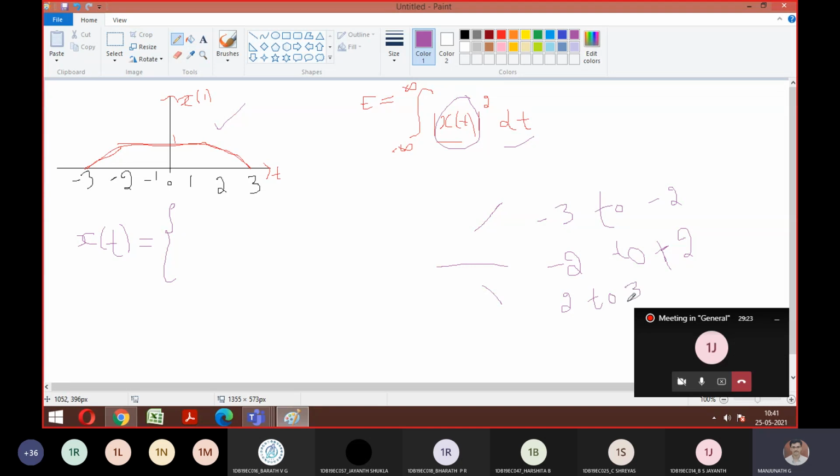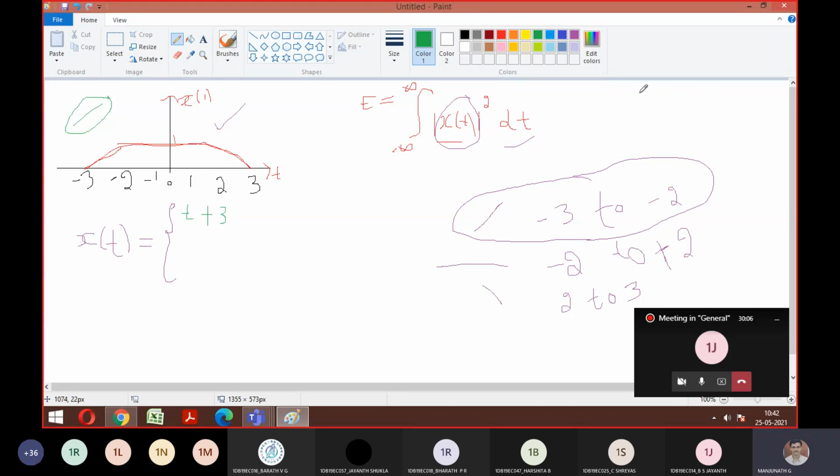So these are the three different signals we are supposed to identify to solve this problem. Am I clear with the first point, everyone? So now you should tell me what equation I should write for the first one, the increasing ramp. Look at this diagram and tell me: from -3 there is a ramp like this. So r of t plus 3. Very good. Do you understand the logic now?